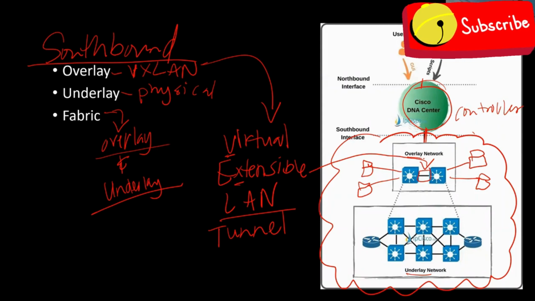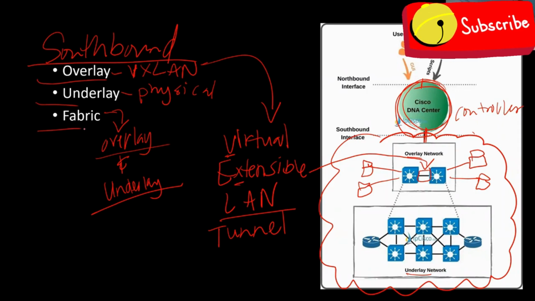So when we have our controller in our network, it's the centerfold of our software, because we want to add software into our network. So we're going to obviously have a controller, which we would use. There are other ones, but we will essentially use the Cisco DNA Center. The Cisco DNA Center has our Southbound interface that contains our overlay, underlay, and fabric.